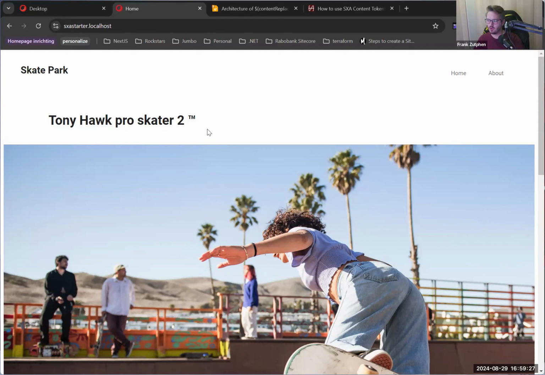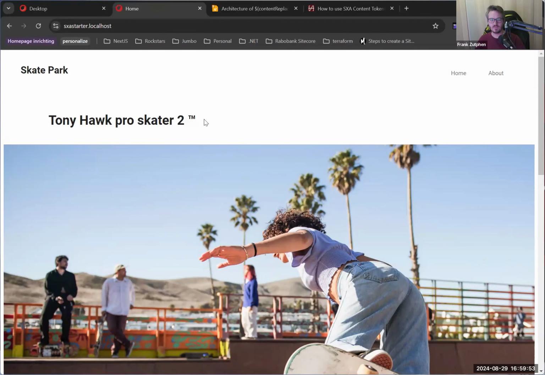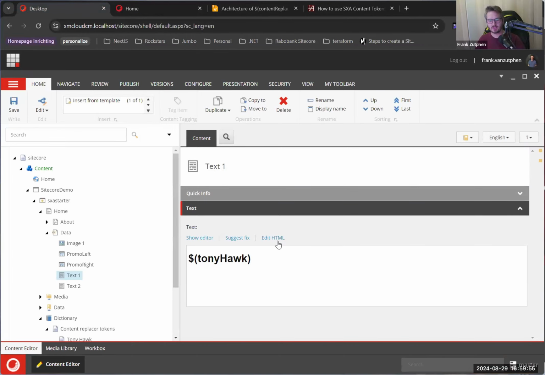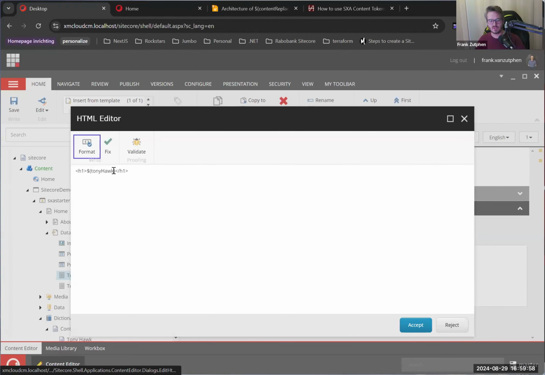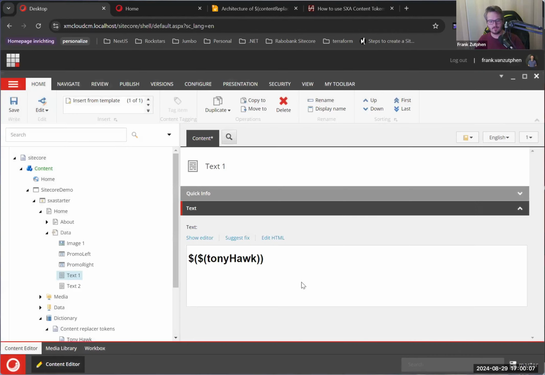So if we'd go in new pages, talk about a new game launch, let's say it's 1997 or something again, right about the time that Tony Hawk Pro Skater 2 got released. You have a new game coming out, you want it in a title, you want it in your data sources. You just utilize this signature across the different fields and it gets replaced. It's also spelling sensitive. It doesn't do nesting. So if we'd have it like this, it only takes the inner one.